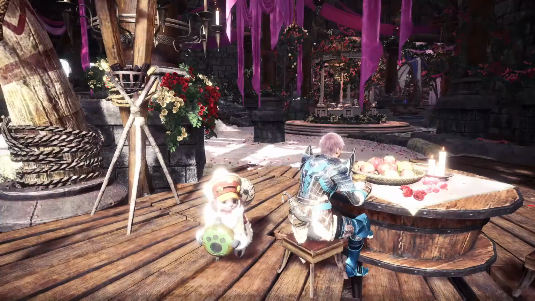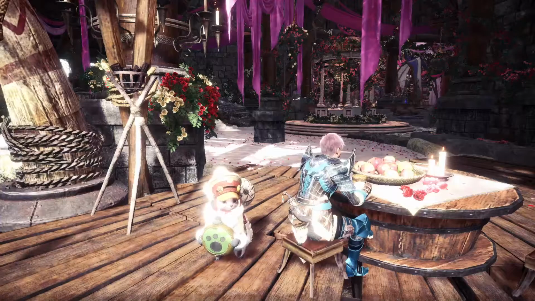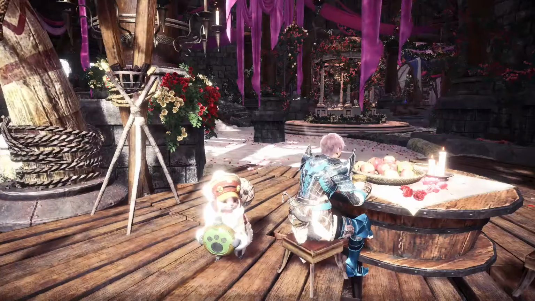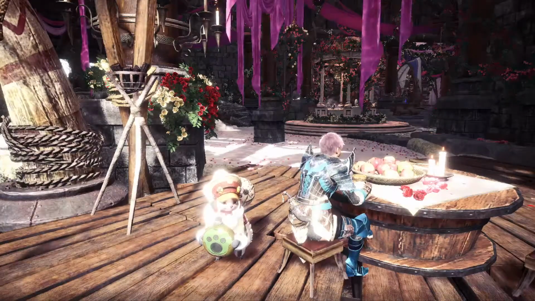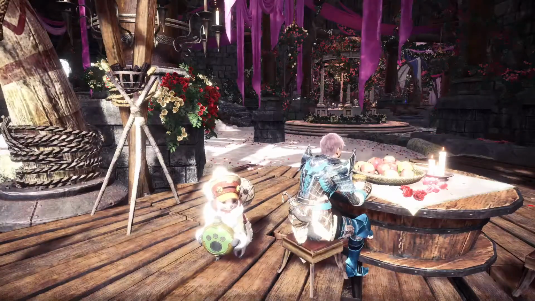Like the next one. So the next one is Repelling Blast. This is the exact opposite of Grasp of Hadar. When you hit a creature with Eldritch Blast, you can push the creature up to 10 feet away from you in a straight line. This has the same sort of utilities, although I don't see as many situations where this is used as much as Grasp of Hadar, but it's good to take, especially if you need space when you fire Eldritch Blasts.